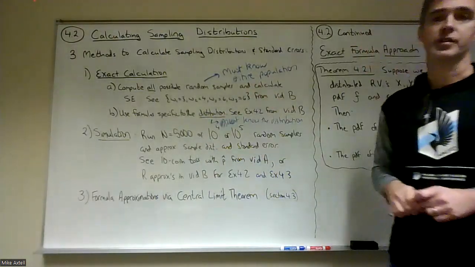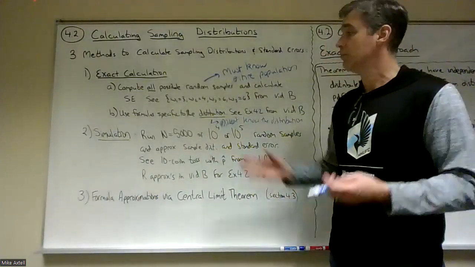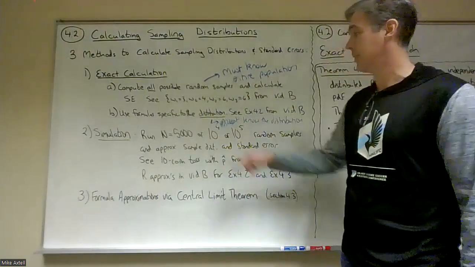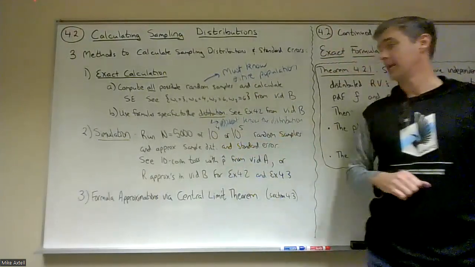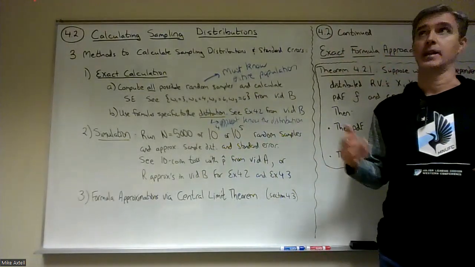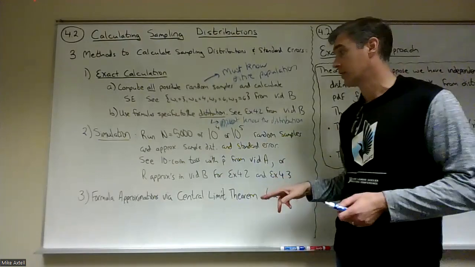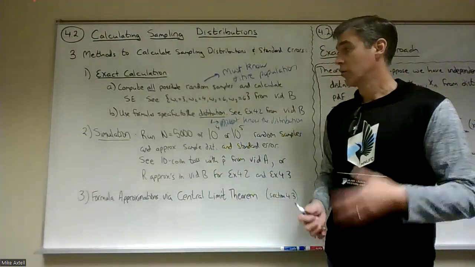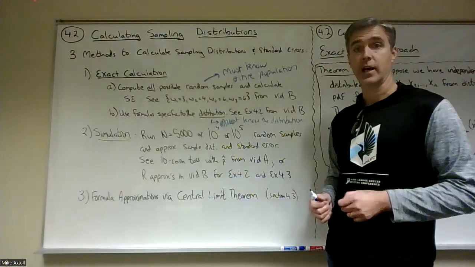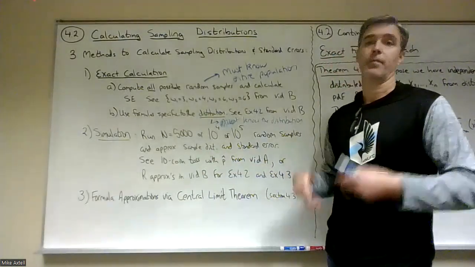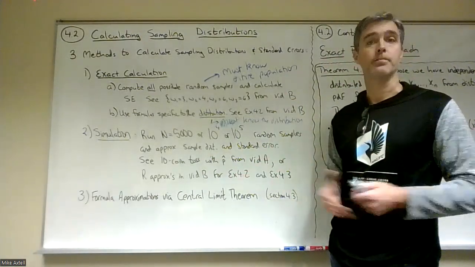The second method is to do simulation, which we've also seen examples of, and that's to use R. So maybe we run 5,000 or 10,000 or 100,000 random samples and approximate the sampling distribution and its mean and standard error, okay? So we did this when we looked at tossing a fair coin 10 times and recording the proportion of heads that we see in one of these 10-toss trials. We did that, I think it was 5,000 times, and approximated the sampling distribution and the standard error, okay?